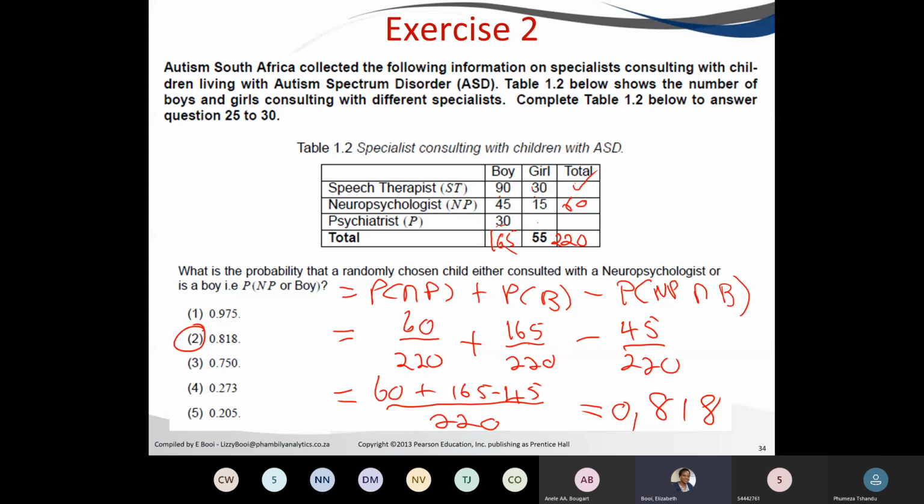Let's see what you did. What did you do? Okay, Roslyn got it. I am not sure if Denise and, okay, no, she did it twice now and the answer is still not the same. So the answer would have been option number 2.